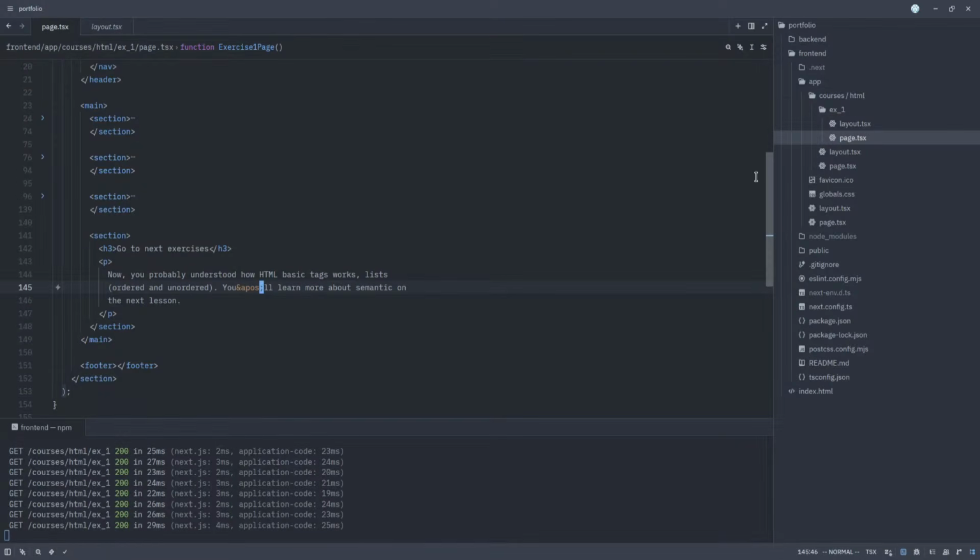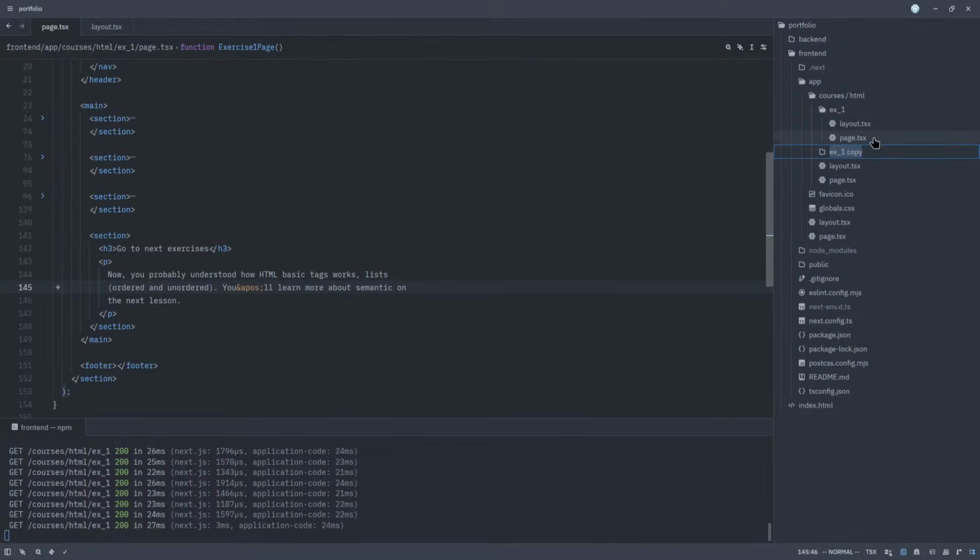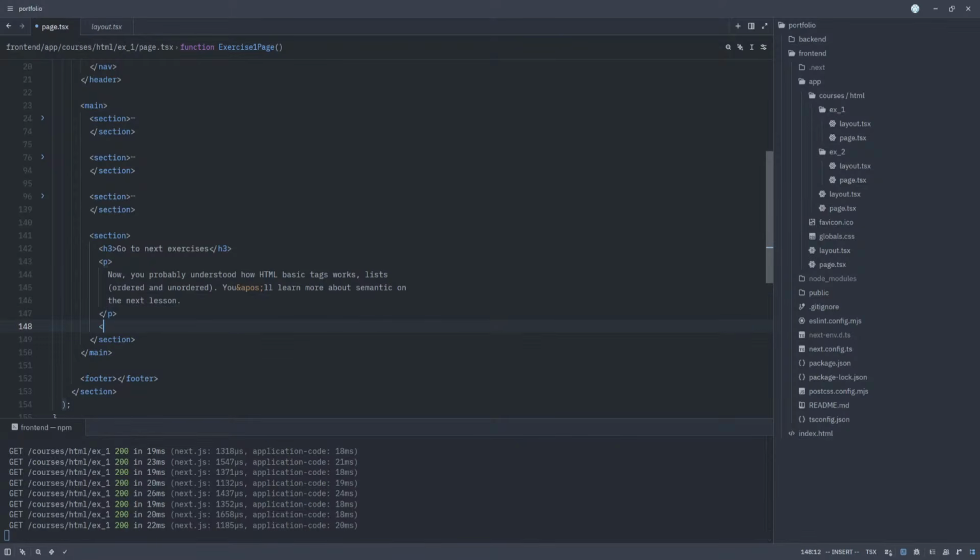Okay, and so now we can just go on a link. We can just copy paste this one. Copy everything, then just change it not to 12 but to 2. Courses. Yeah, I think we're just going to stick with that.